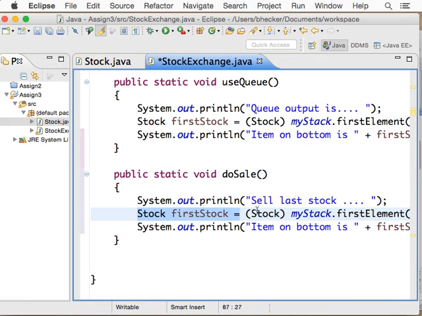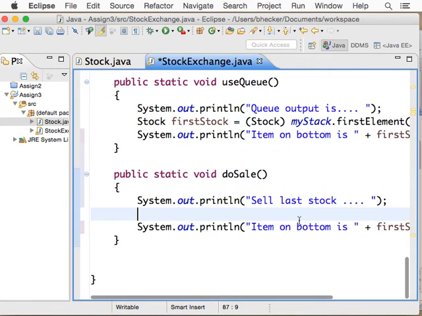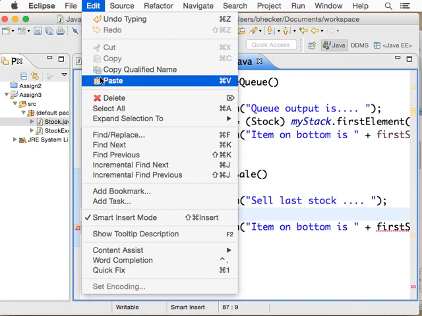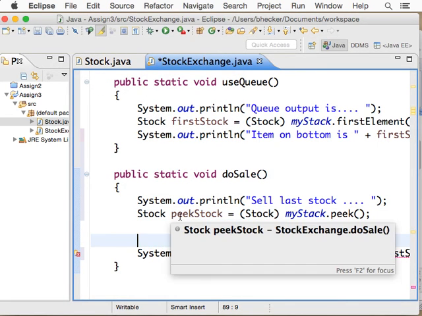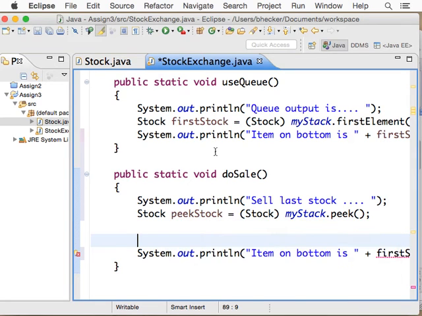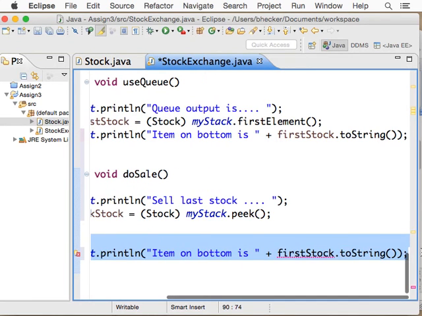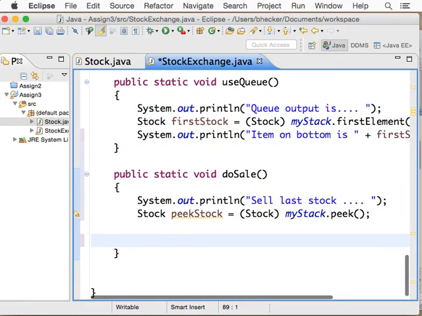And you can see that the scope of this particular one is not static. So I keep having to do a stock, peek stock. I'm creating the peek stock over and over again inside each one of these methods because I'm not using a static object. I'm using a local object inside a method. It's not a bad practice. It's just that when you want something to be visible globally, like the stack itself, it's better to make the stack a static variable.